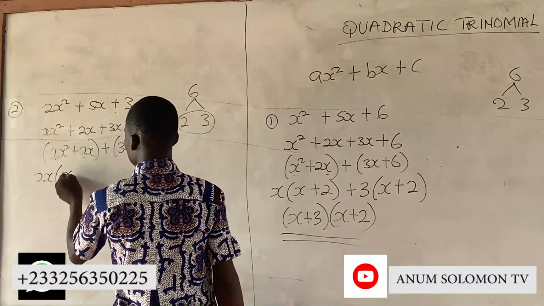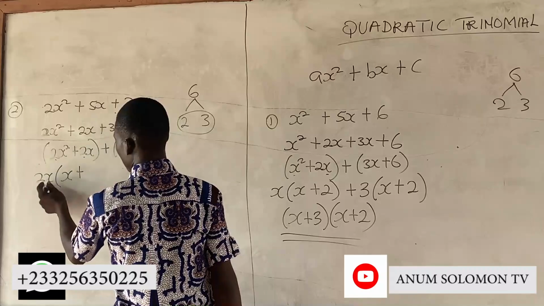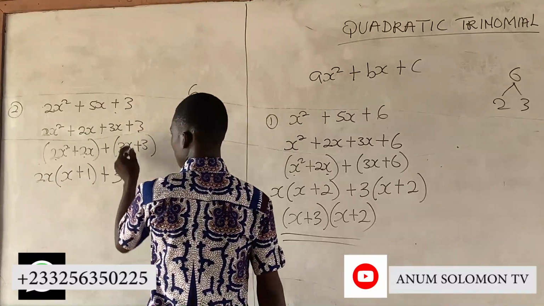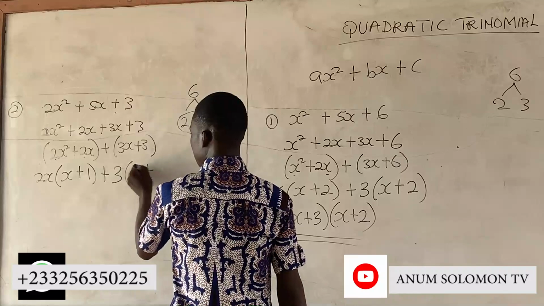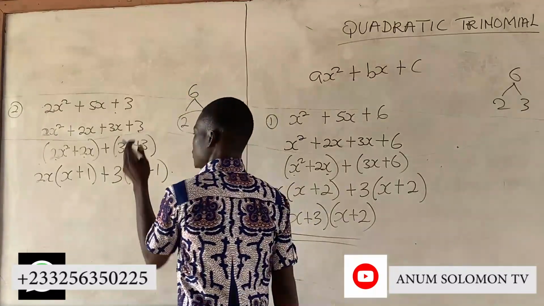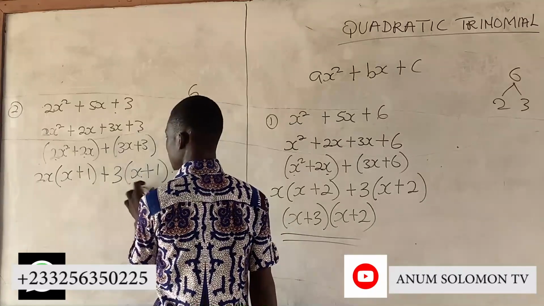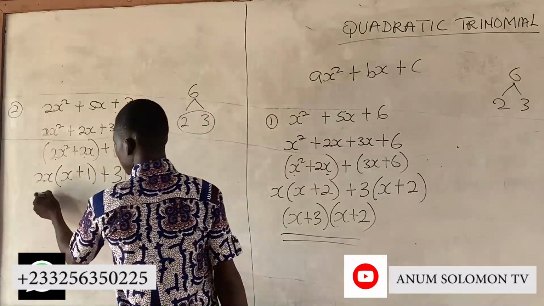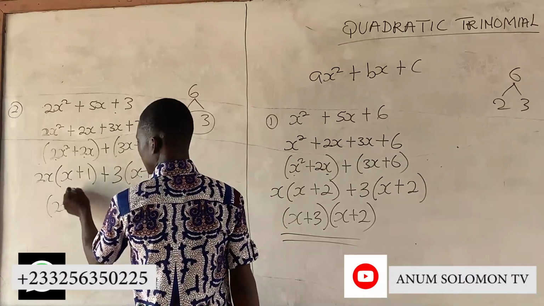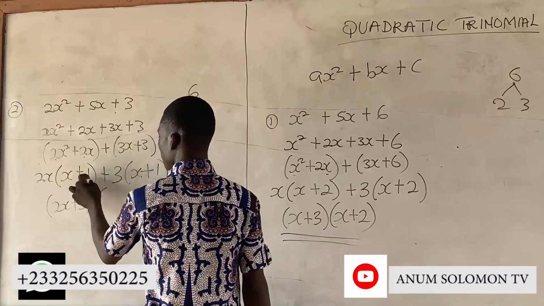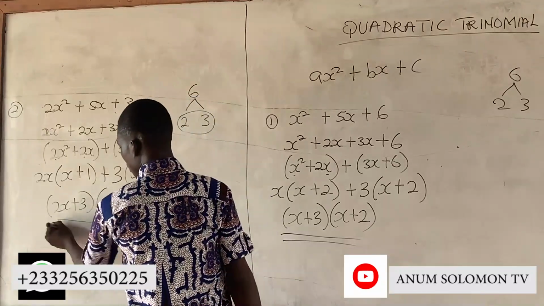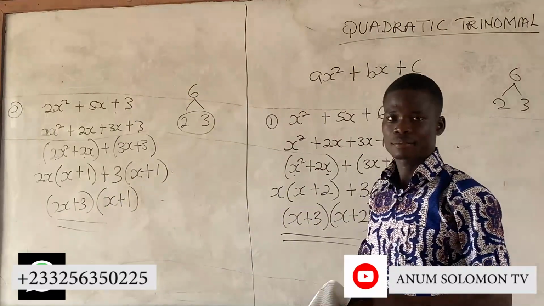So here we have what? x plus 1, since 2x is out. When 3 is out, here we have x plus 1, since 3 goes into 3, 1. So we see that the terms in these two brackets are the same. Now let's consider the terms outside. That's 2x plus 3, times one of the two identical brackets, x plus 1. That's your final answer.